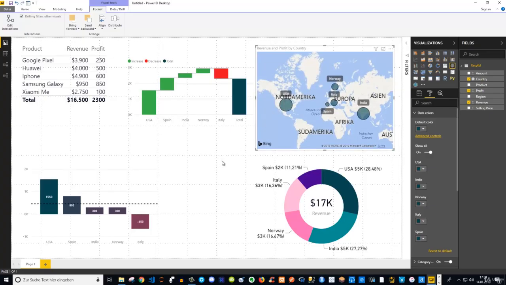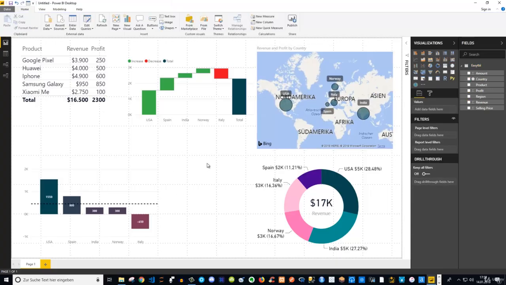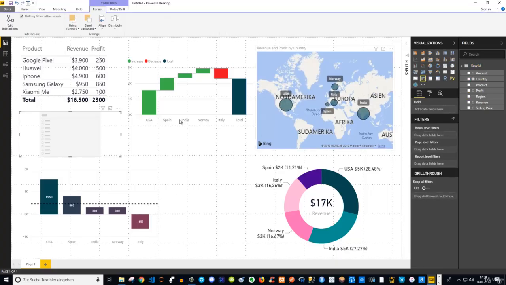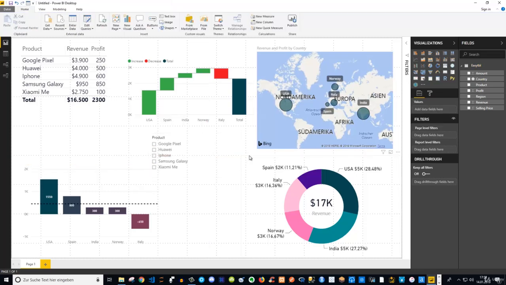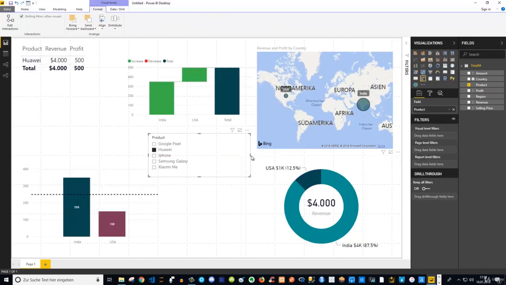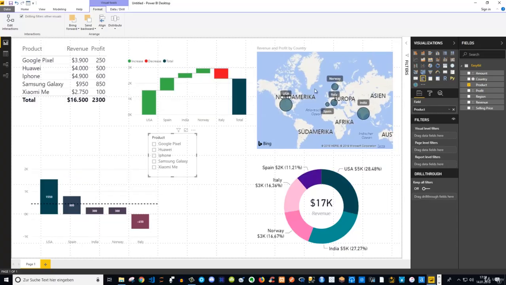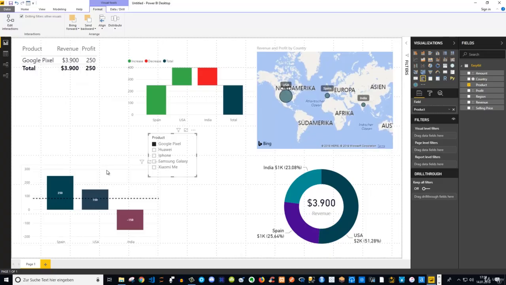Now, the final part is, what if you want to filter the data? What you can do is create a slicer. You can select a slicer here, for instance, and you can select a specific field you want for your slicer. For instance, let's say the product, right? So now I can see the different kinds of products here. I had selected Huawei, currently I deselected it, and now I can see all my data. If I only want to see, for instance, Google Pixel, I select Google Pixel here, and I only see the data for the Google Pixel, okay?